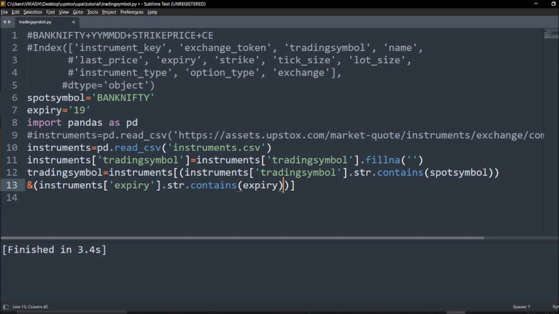Same, we got our expiry, and the next thing we are looking at is expiry. We need to mention the expiry as well in case we try to create ambiguity. But I think until expiry we are good to go.